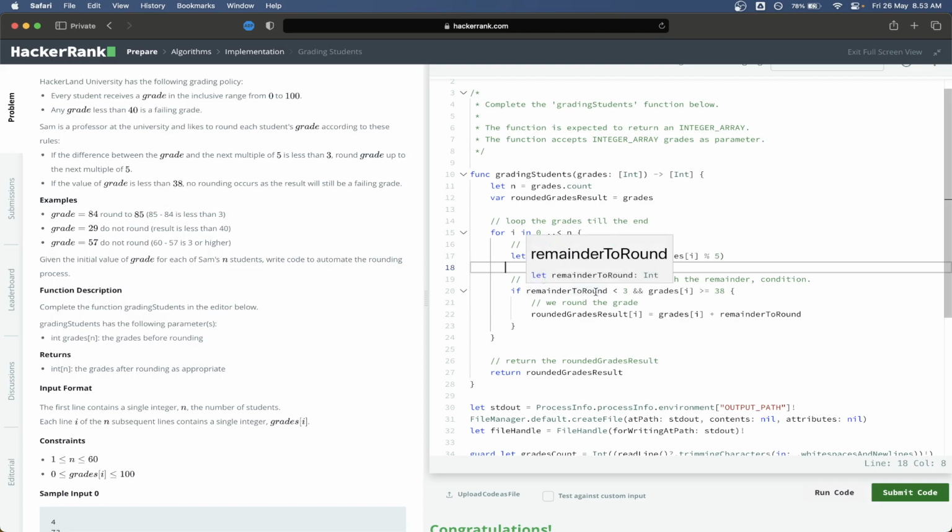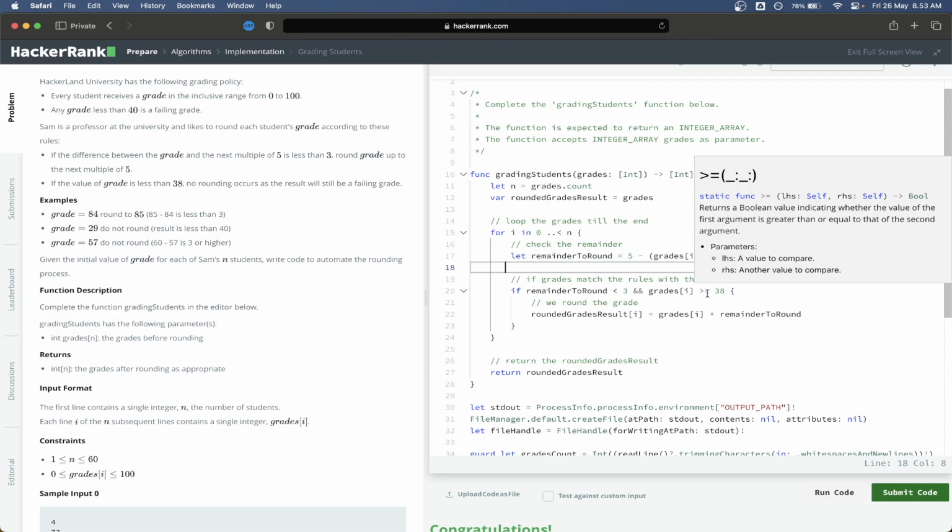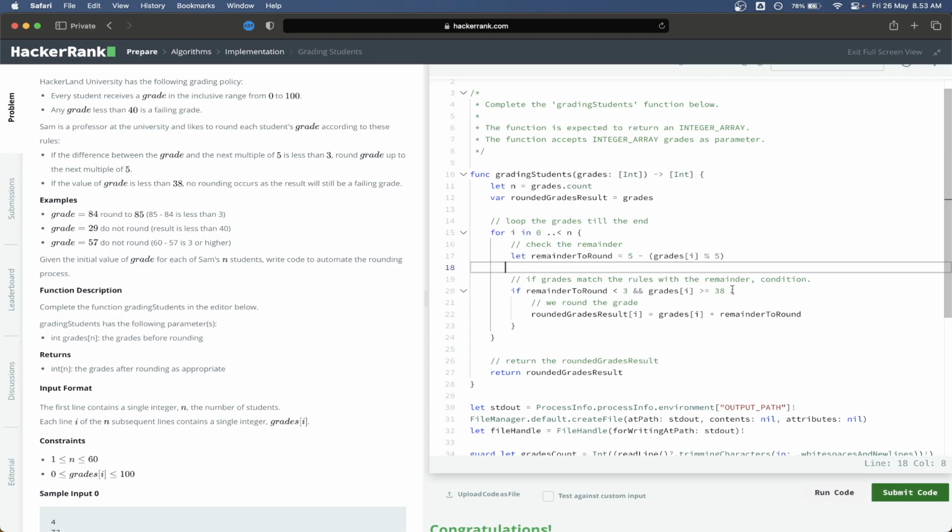If the remainder is less than 3, that is the first rule, and the current grade is less than 38, no rounding, then the opposite condition must be bigger or equal than 38, greater or equal than 38.